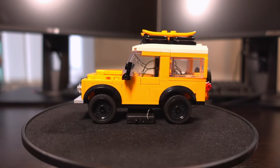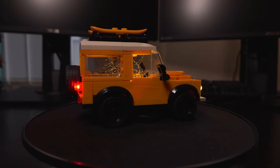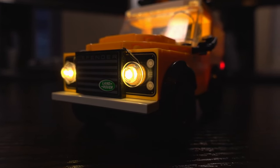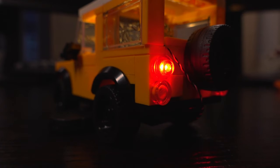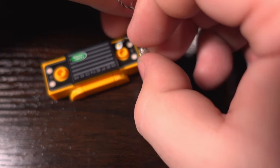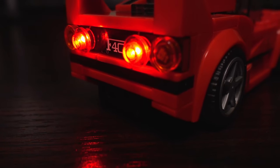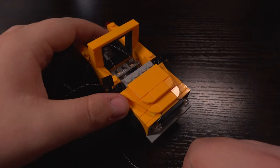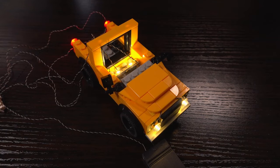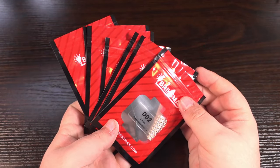So now we've got the lights installed, wired up, and powered up — here is the final product. The lights themselves are quite fiddly and seem fragile, but my set was okay even after a few test fits on other LEGO cars. I'd still recommend an adult install this kit, as it is very involved and needs a lot of patience. All the lights in my kit worked as intended with no defects, and the power options included are a nice touch. At around £20, it seems like a decent deal for what's included, and I highly recommend it if you're after a DIY kit.